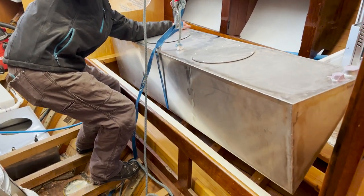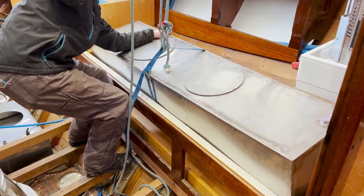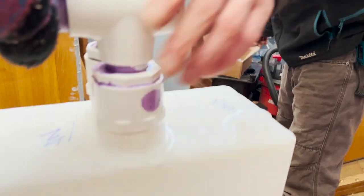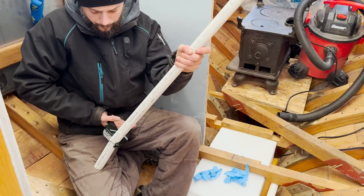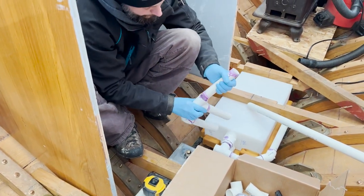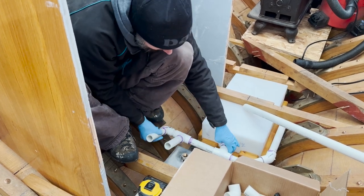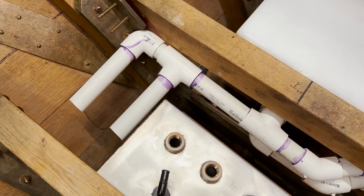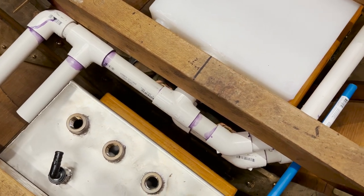So this is where this tank lives for now, and we're gonna leave the strap there for now so that we can get it out. I am struggling a little bit with how permanently to connect and install everything. It would really be nice to just connect all these tanks and call it a day, but at the same time, we still have a deck to put on and more work to do, and I know there's sawdust and things that are gonna fall behind there. So I'm trying to walk the line between getting things put together enough and having things be able to be taken apart enough that we can do the final clean and varnish inside the boat and then put things in permanently.